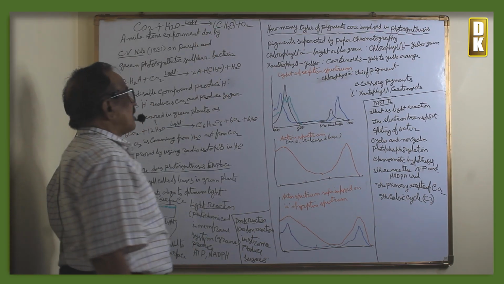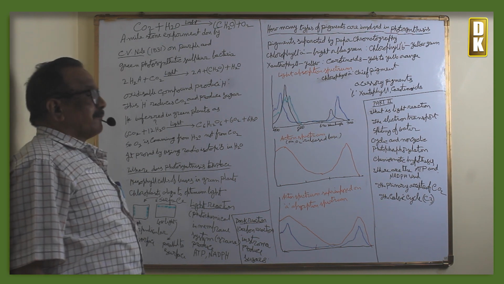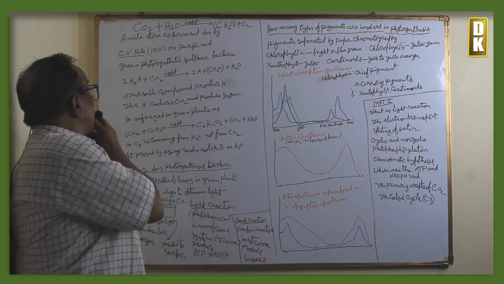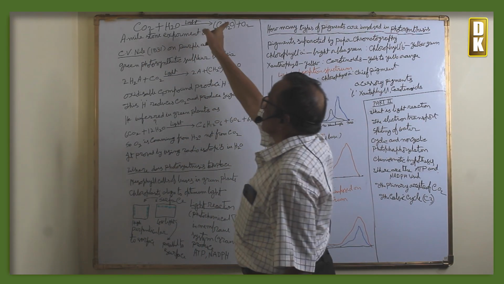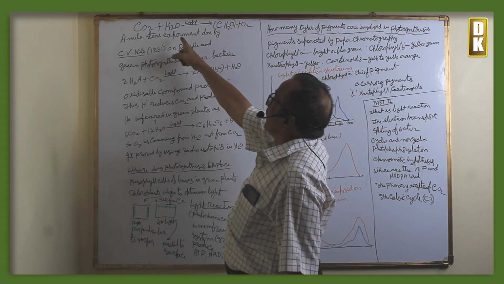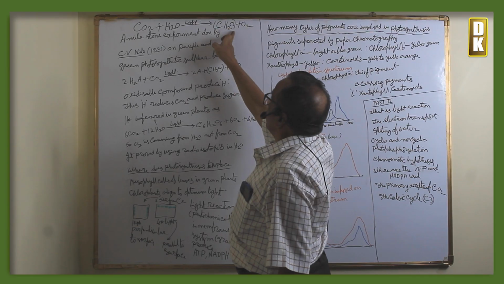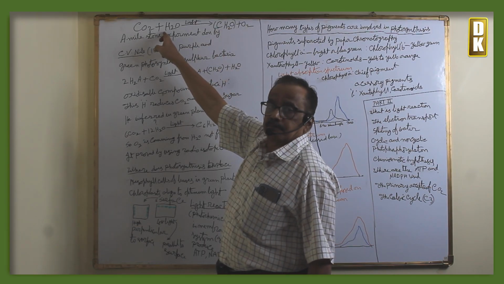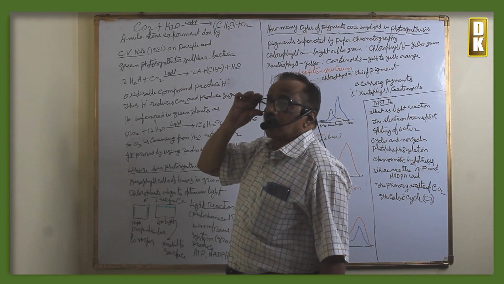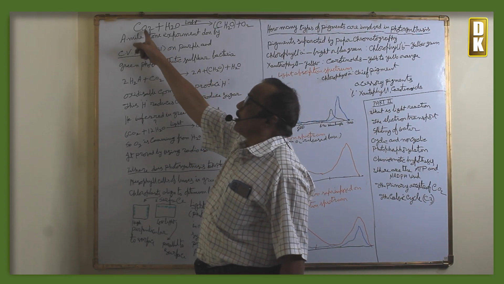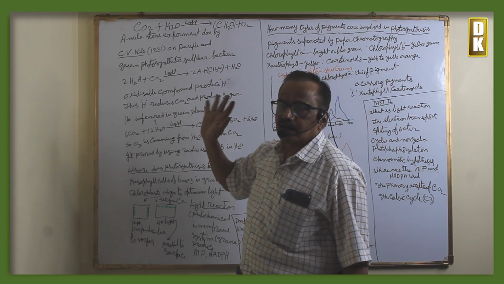Okay, it's all right. So what is there? It is wrong, I am telling. You also will ask, why? Because this equation indicates that the carbon dioxide and H2O, here, the carbon is adding to H2O. That is what this indicates. It means the oxygen is coming from the carbon dioxide. That was proved wrong later on.